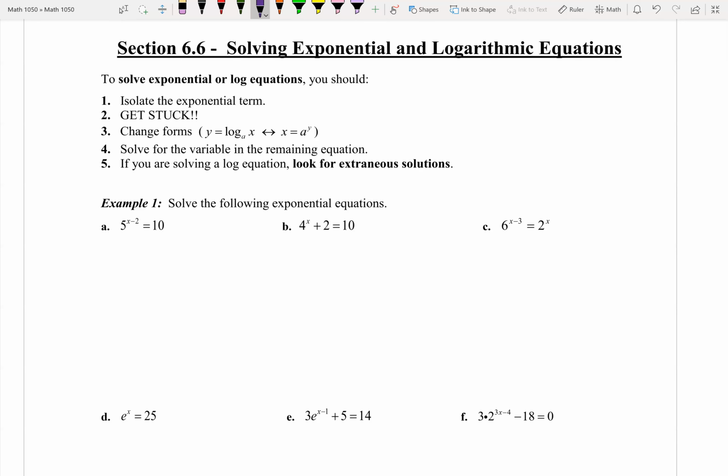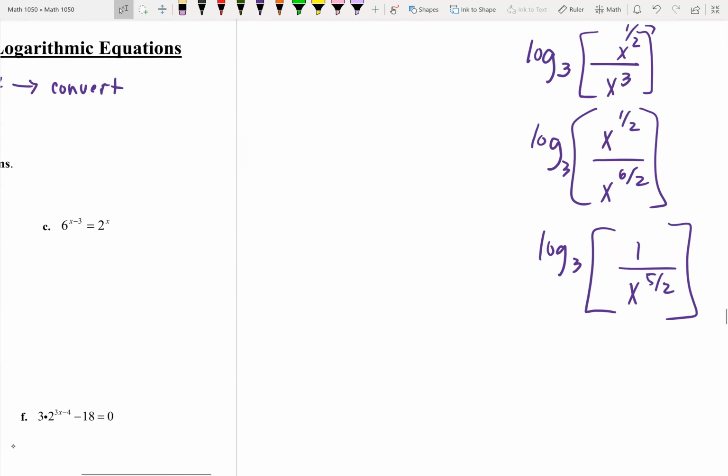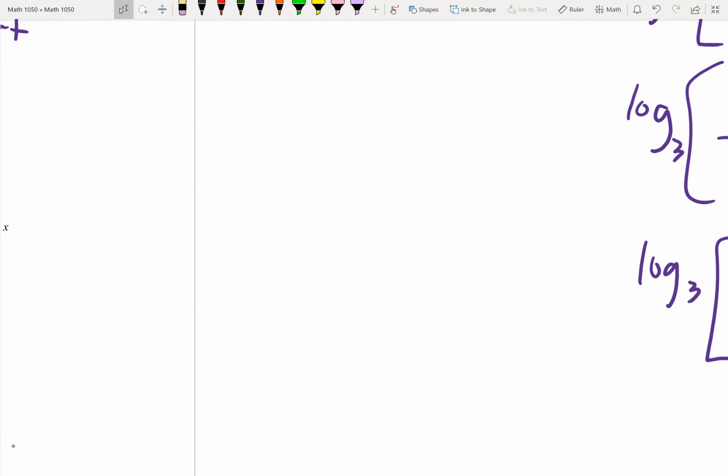Okay, everybody write down the word stuck. We've done this. This is now probably the third time. When you're stuck, what do you do, everybody? You convert it, okay? Now, what I want you to do right now is just look forward, and you don't even have to write any of this down, okay?